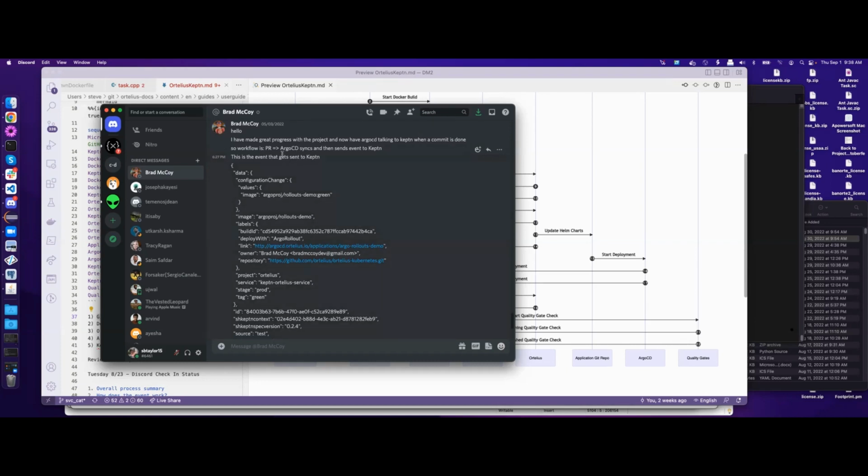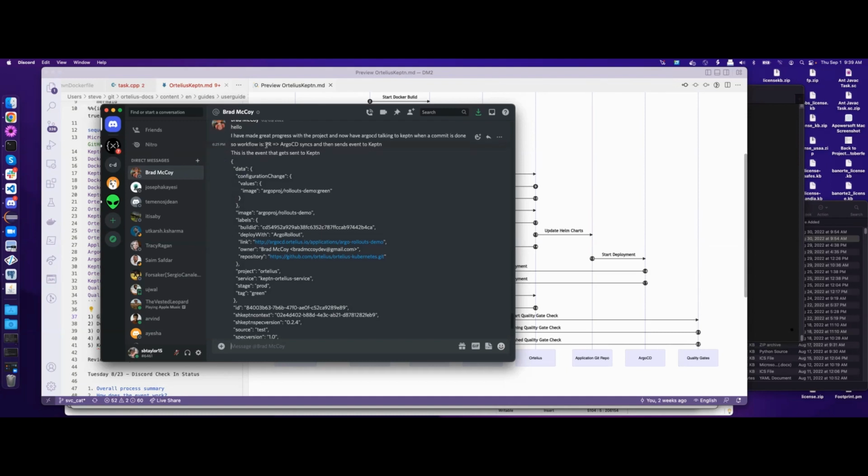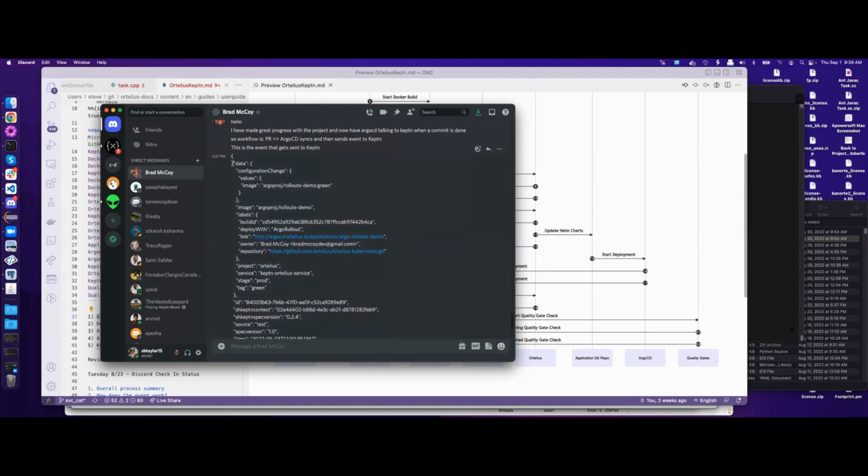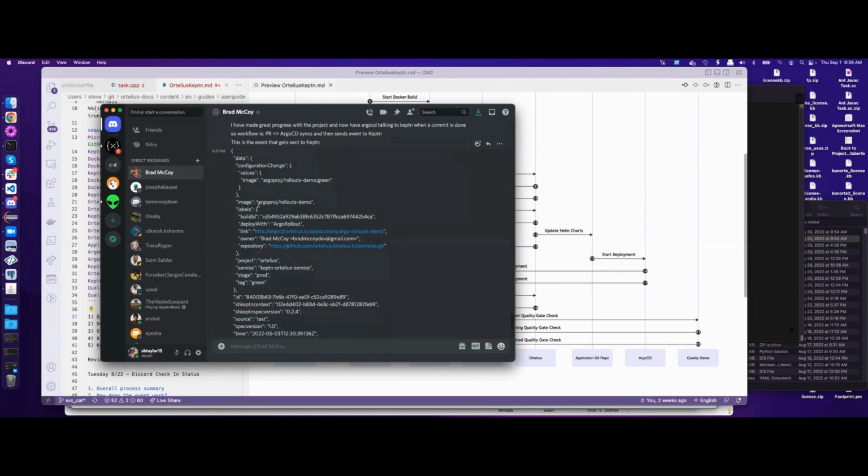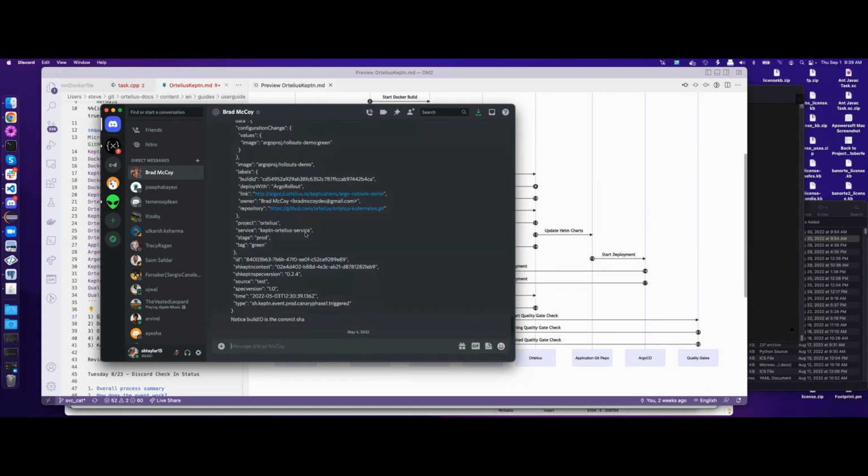Right. On the Argo side, it has this concept of a notifier. On the Argo CD side, you could put a hook in. So when Argo goes through its different states of doing the deployment, and it finally gets the cluster synced to the Git repo, once all that's been completed and it does all of its blue, green, and canary stuff, you could hook in a notifier to publish an event. This is one of the things that Brad was able to figure out, being able to take that information and send it over to Keptn, giving us that information as a cloud event going back from Argo over to Keptn. That's all JSON that he had to do.